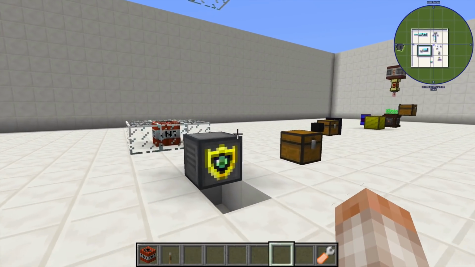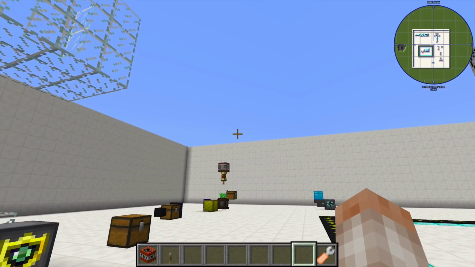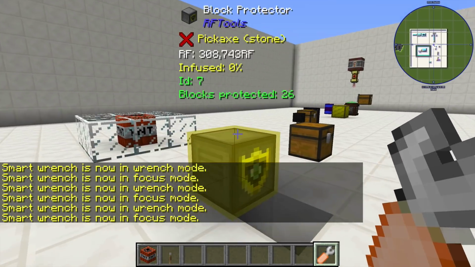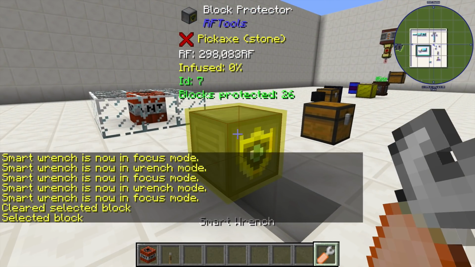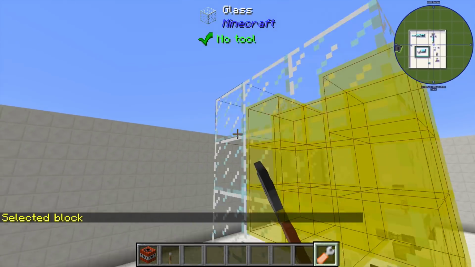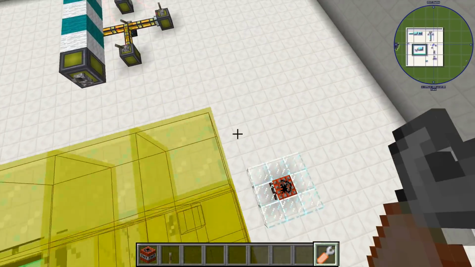Now, in order to set up the block protector, you need to get an RFtools wrench, a smart wrench. You need to shift right click and it will change the mode, and you need to be in the orange mode. And once you're in the orange mode, you right click. So I cleared this block. You right click the block, shift right click the block, and then you right click anything that you want to be protected or unprotect. So this is protecting, unprotecting, protected, protected, protected.